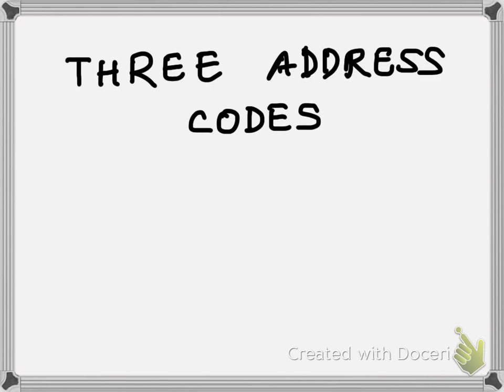So we saw in the previous video that intermediate code makes the process of conversion from source language to target language a bit easier, and also it helps in the optimization process of the code. The two previously discussed intermediate codes were syntax tree and postfix notation. Today we're going to look at a very commonly used intermediate code representation, that is the three address code representation. Three address code is represented in the form something like this.